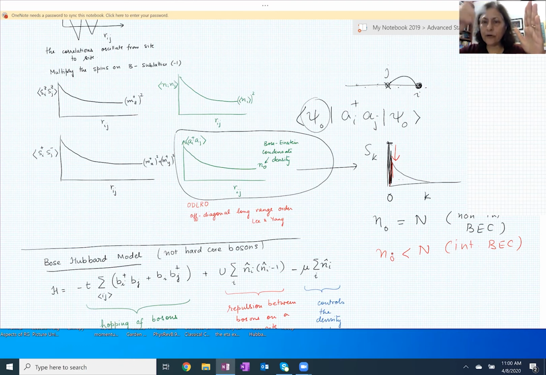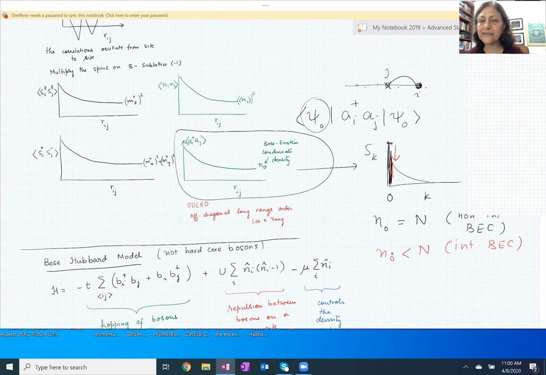And they can turn on an optical lattice, meaning a lattice potential with some periodicity. They can change the wavelength of the lattice so they can make the minima further apart, which reduces the tunneling of the bosons from one side to another, so they can control hopping T. They can also constrain the optical lattice and make it very tight, so they can control U, which is the interaction between bosons, and they can control the number of bosons, mu. So now you have a totally tunable Hamiltonian.